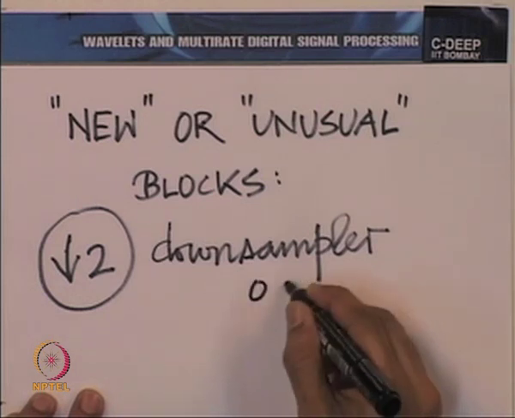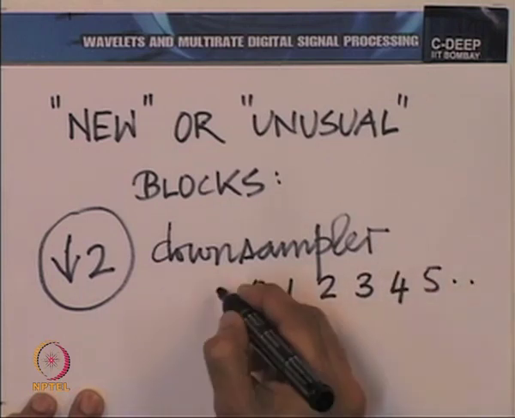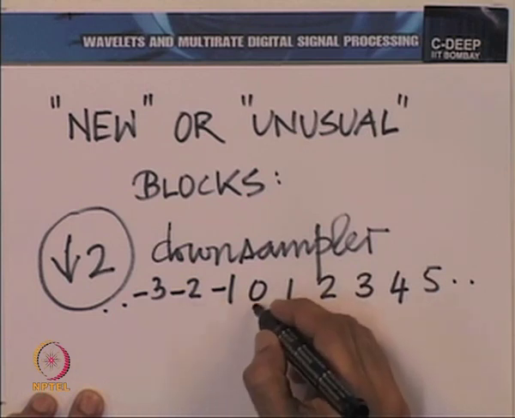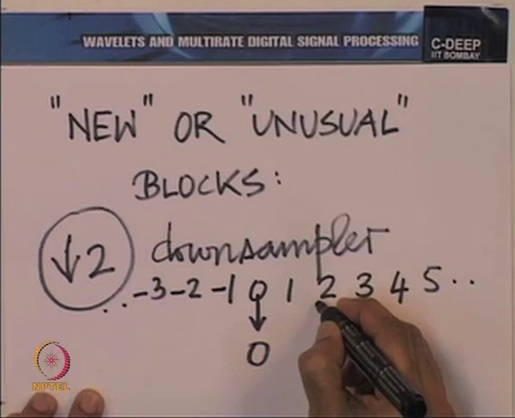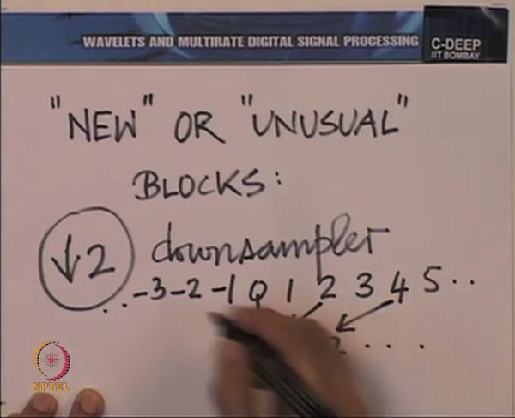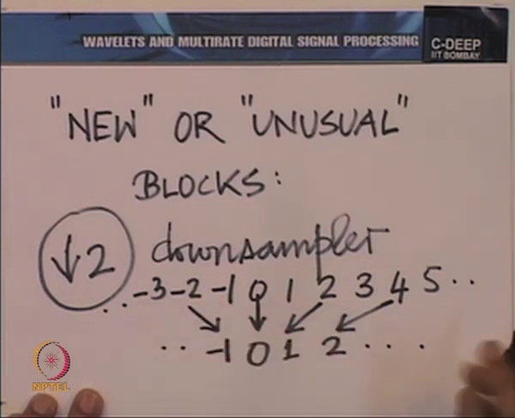When you had a sequence indexed by the integers, so let us say it is indexed by 0, 1, 2, 3, 4, 5 and so on, and of course, minus 1, minus 2, minus 3 and so on this side. The downsampler lets the 0 sample go to the point 0, the 2 sample to the point 1, the 4 sample to the point 2 and so on and so forth. And on this side, the minus 2 sample comes to the point minus 1 and so on and so forth. So, in a certain sense, the downsampler is both a remover of some samples and a compressor of the remaining samples. There are two steps in downsampling, if you think about it. And we shall in fact analyze the downsampler, treating it as a cascade of two steps.